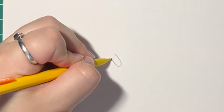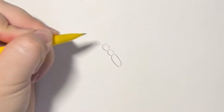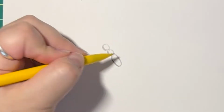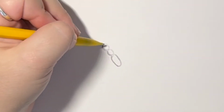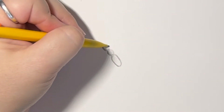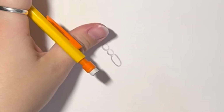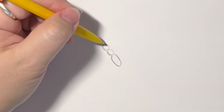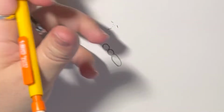I'm going to make the 3 parts of the butterfly body like this. So 2 circles or 2 ovals, and then a really long oval. And now the butterfly wings, we want to make it look like 2 parts. And one of the bumps is usually bigger than the other one, but to make it as easy as possible, we're just going to make it look like a letter B. Like B as in boy.